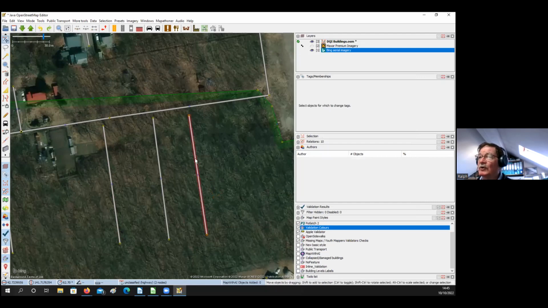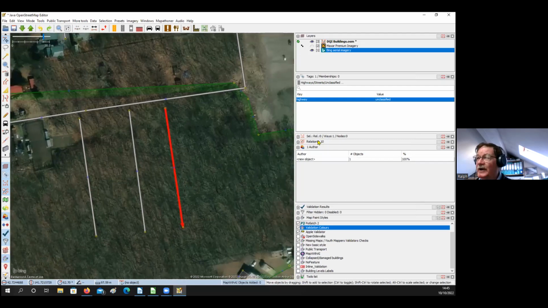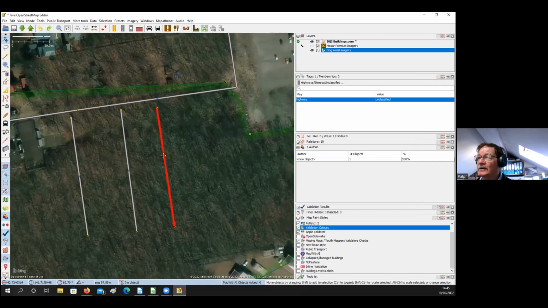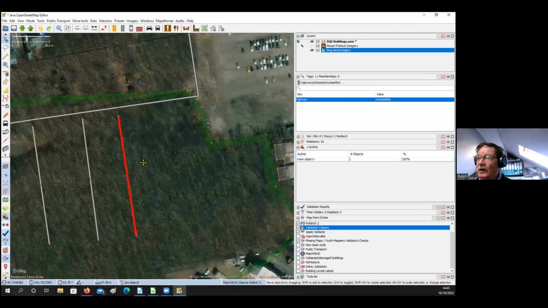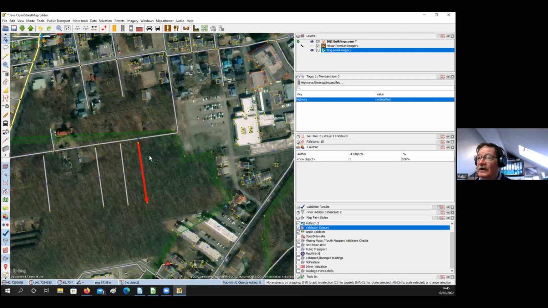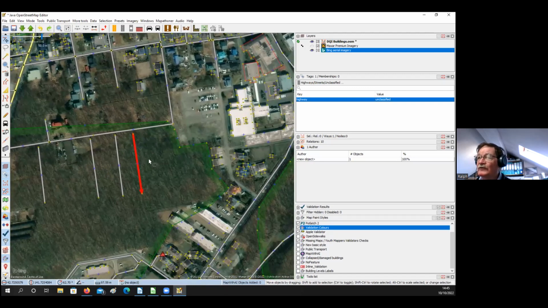So you can keep doing that. As you draw the roads, you just add and enter, add and enter, add and enter. If you're drawing all the same, it doesn't have to be a road, it can be a stream. Now, if the stream that you want has only got one tag, then that is fine. If the road that you want to do has only got one tag, then that is also fine.